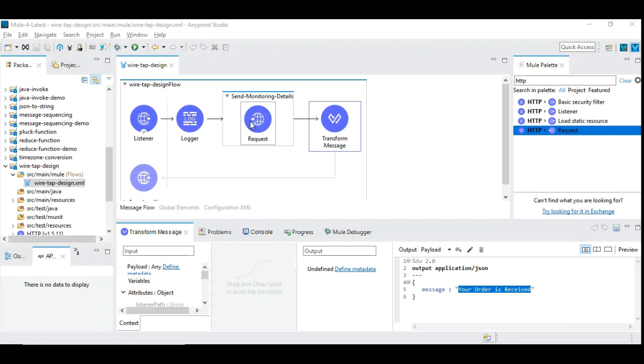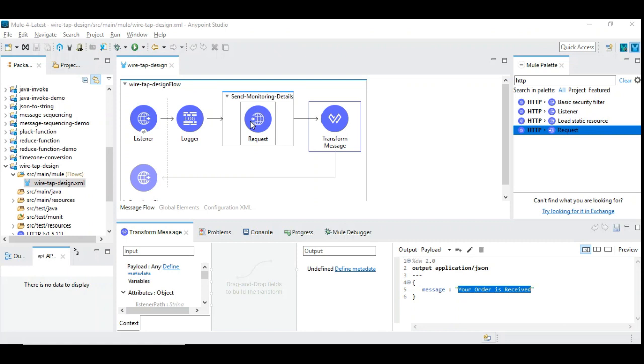Whenever you keep adding these monitoring aspects into an existing API, we are adding burden to the API directly or indirectly. So in order to avoid that, we prefer to have this monitoring API in a separate vCore without disturbing the existing API. And then you can keep adding multiple features into this monitoring API so that you have everything under control, and then you can play around according to the use case.